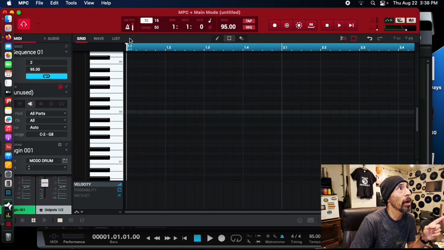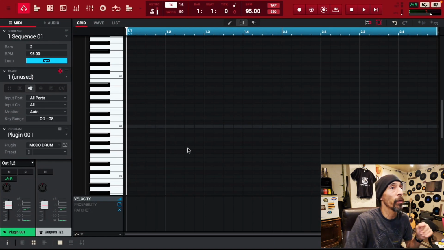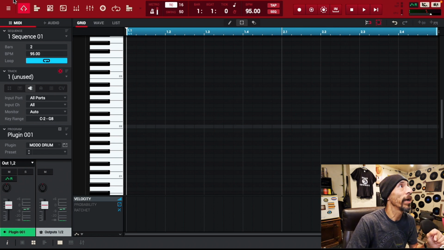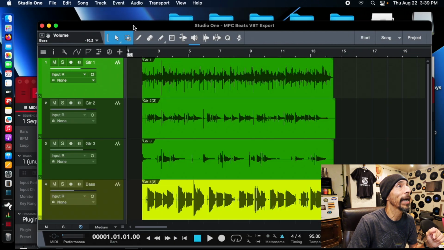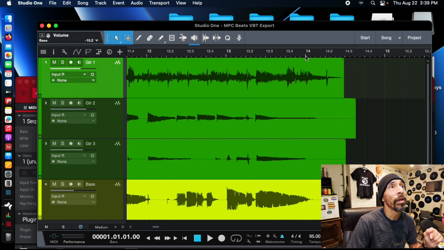And then the last thing we want to remember is, if we go into full screen here for MPC Beats, I want to remember how long I'm going to want this, okay? So if I go back to my Studio One here, where's my Studio One? Oops. There we go. If I go back to Studio One, I can see that I've got maybe 14 bars of song, okay?